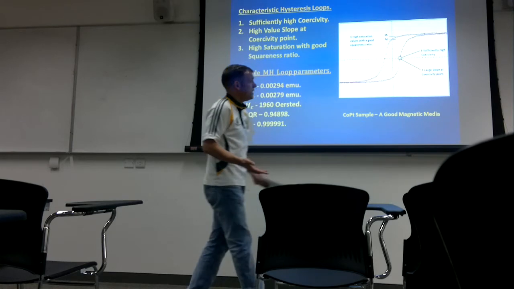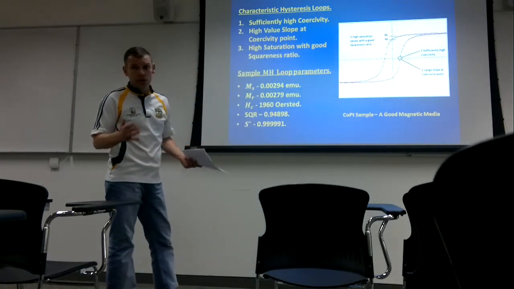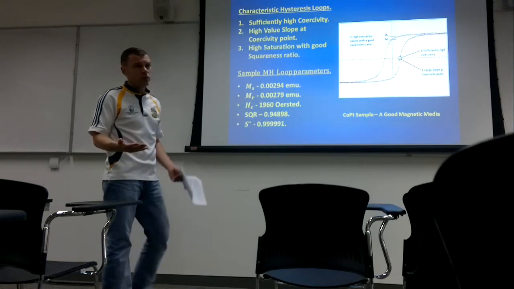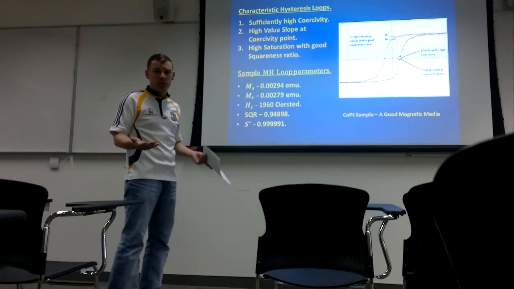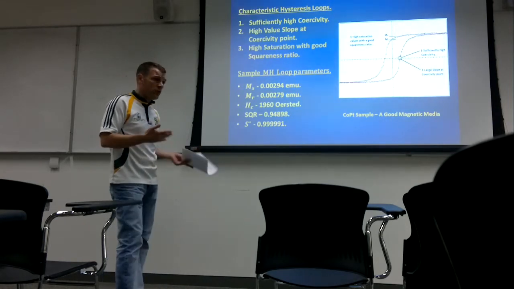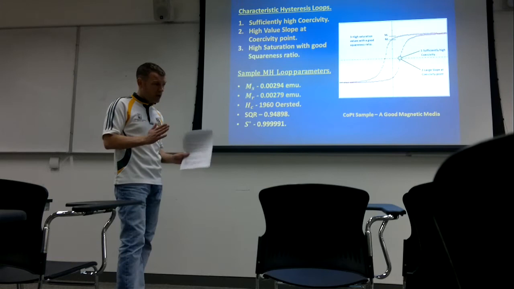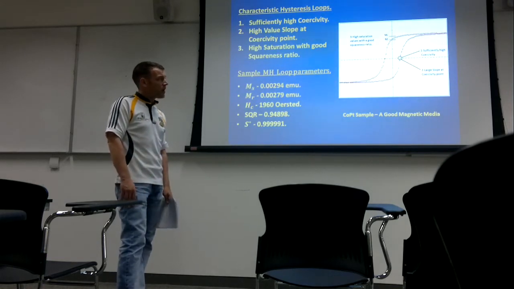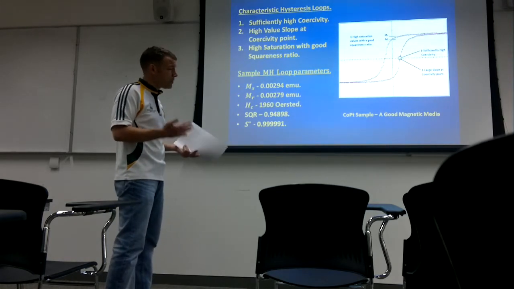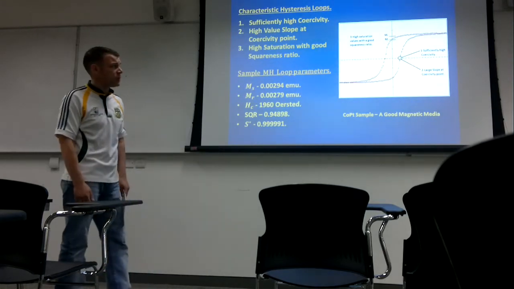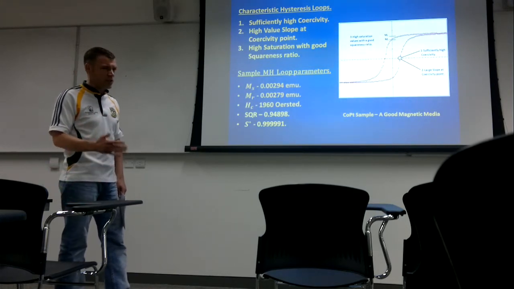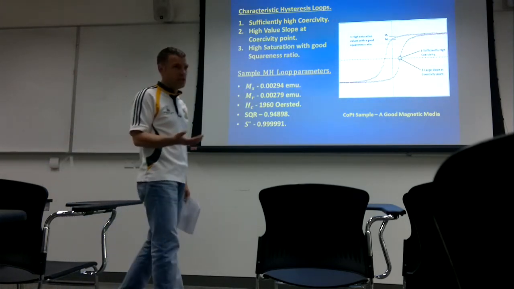We want a coercivity that is not too low. If it's too low, the data is prone to magnetic interference and possible inadvertent erasure. You don't want it too high either, because you want to be able to rewrite the data, and not have it permanent. I think a maximum nowadays is 6,000. Below 6,000 is fine.